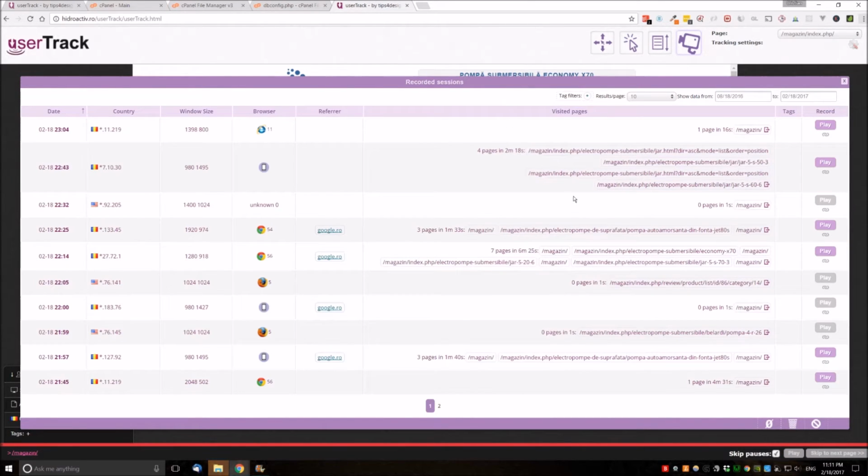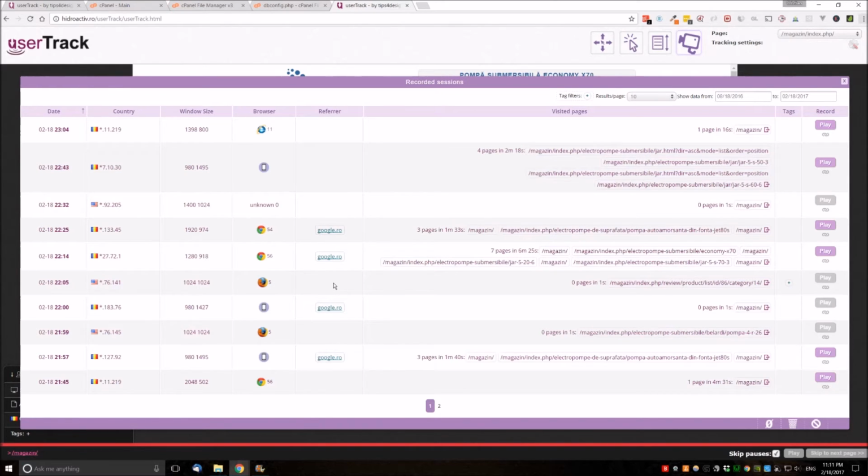One thing to notice is that some buttons are grayed out while some are not. The buttons that are grayed out show that the visitor has left before any data was recorded. This can mean that the visitor left the site immediately before the page was actually loaded, or that the visitor was actually a bot. In most cases, gray buttons mean that the visitor was a bot. By knowing which visitors are bots, you can see by using the referrer column which sites refer the most bots to your domain.